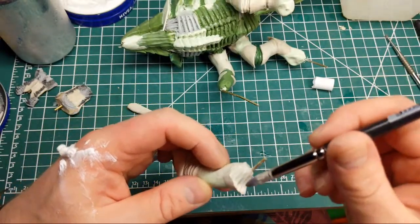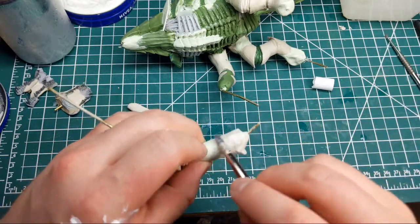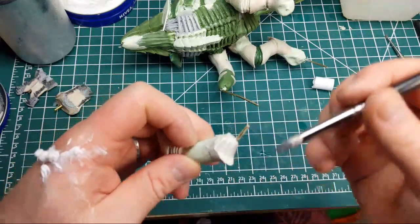Okay, get some connective tissue here. This is not going to be seen. This is going to be shoved up against the body, so I don't know why I'm stressing.